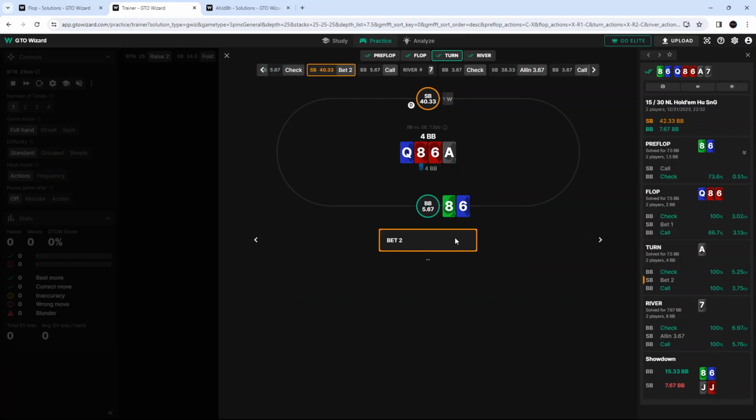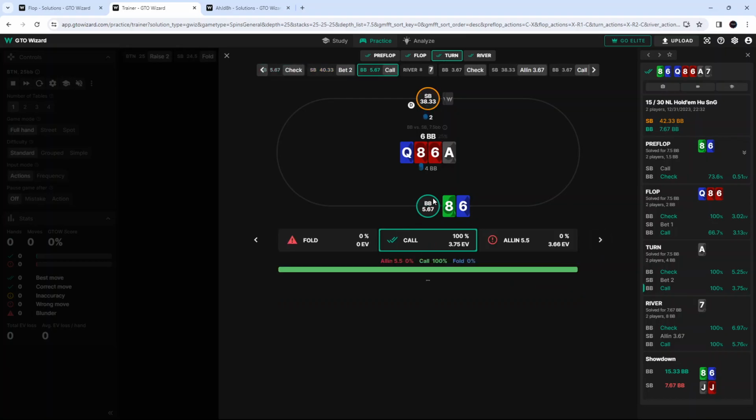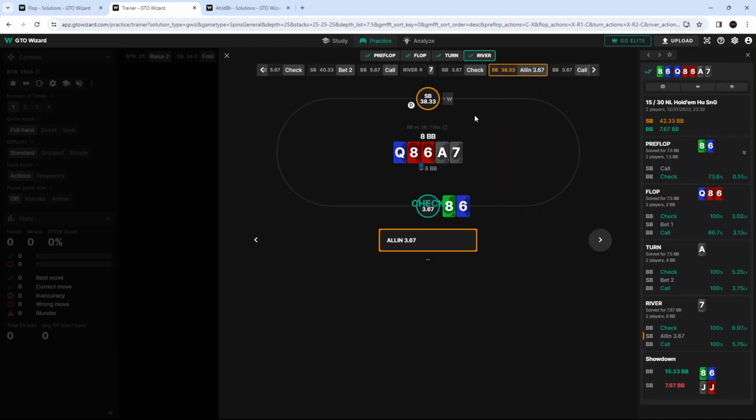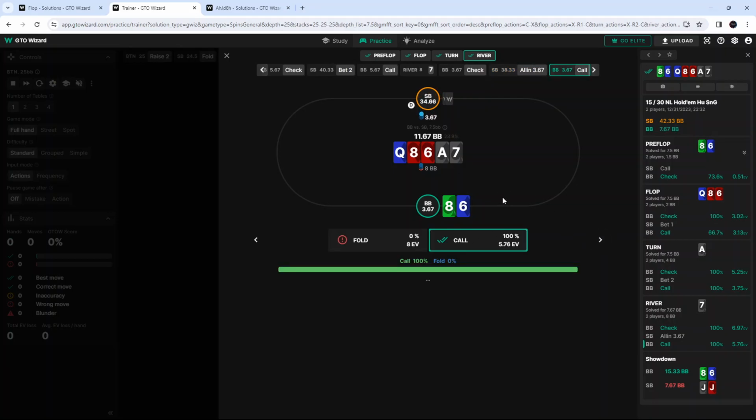The small blind bets 2, and I again continued to slow play to keep any bluffs in. Solver agrees. Check by me on the river. Action to the small blind, who goes all in for the remaining 3.67 big blinds, and I have an easy call with 2 pair. So it likes the way I've played this hand.